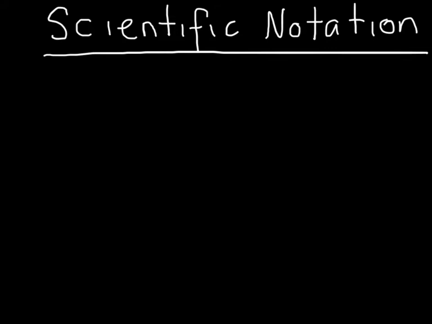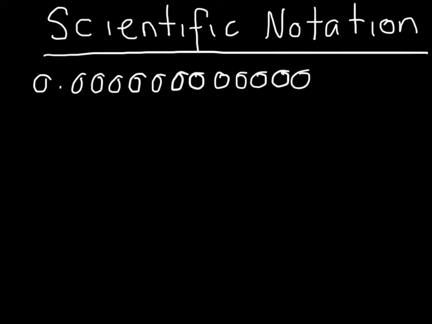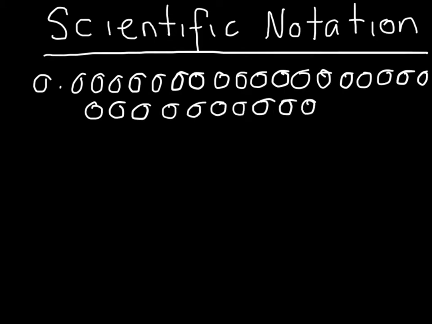And it's particularly relevant right now dealing with electricity because you might be dealing with a number such as the mass of an electron, for example. If I was going to write down the mass of an electron, I would keep doing zeros until I hit 30.